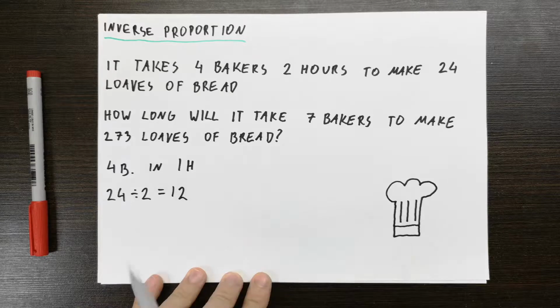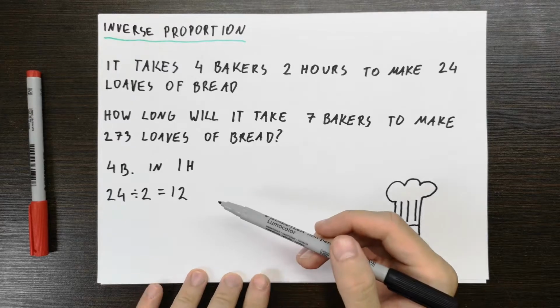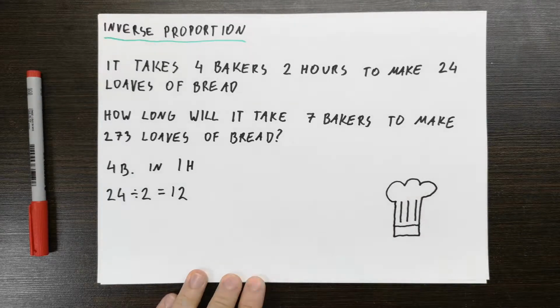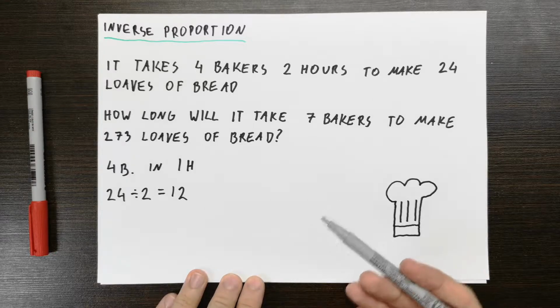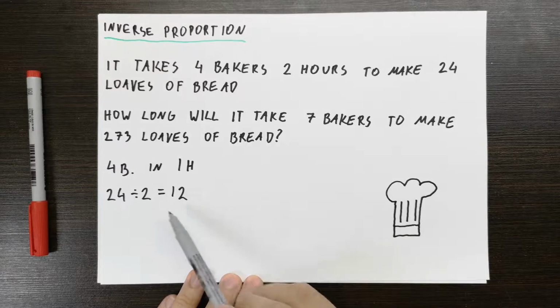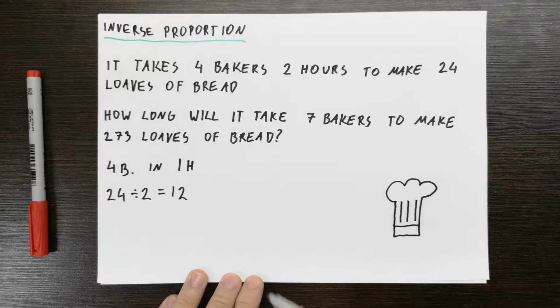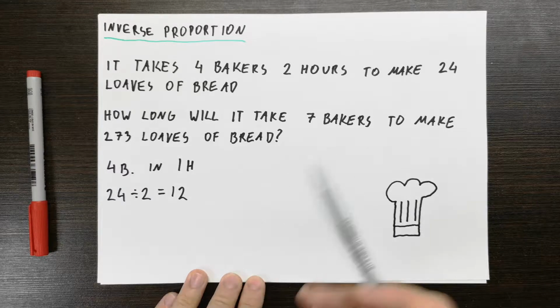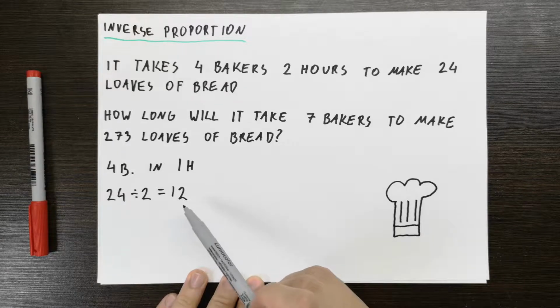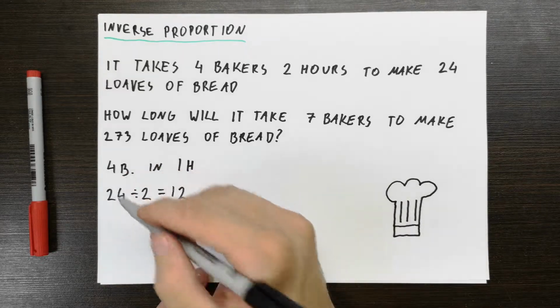However, we still are dealing with 4 bakers. Like I said, we need to get down to the very, very bottom, the very core of 1 unit. That's the whole principle we're working on. So, how are we going to deal with that? Well, we do the sort of second step cutting down, which is what I like to call it. We divide those 12 breads by 4, because that's 4 bakers making them. So we're assuming that all these bakers are working at the same sort of efficiency, and 1 baker will make 1/4 of that. So we divide that 12 breads by 4 bakers.